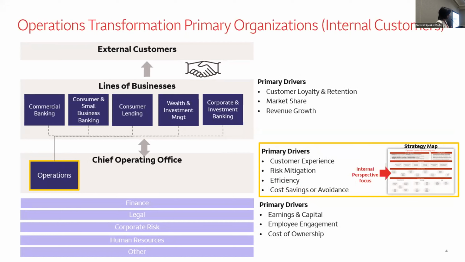and there are other teams in the organization, under the label of shared services, that do something similar in terms of inventorying what they call services. We look at organizations, but they're called risk assessable units. So there are pockets of the organization doing similar business architecture work, but my focus is on transformation. I sit in this operations team, and our objectives for the strategy were to focus on how we can improve customer experience, mitigate risk, efficiency, and cost savings or avoidance.